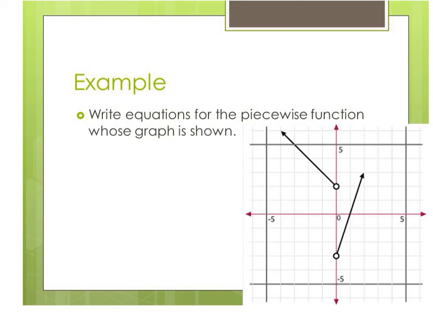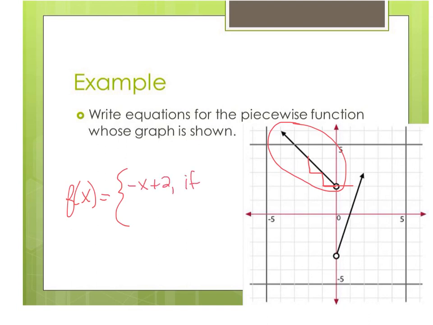The last thing we're going to do now is write an equation for this piecewise function. There are two parts. Order doesn't necessarily matter, but typically you do the one on the left first and work your way to the right. There could be multiple parts here. Let's call this f of x equals. I need an equation for this line. I know its y-intercept is 2, and its slope, down 1 over 1, is negative 1. So negative x plus 2 is your equation, if x is less than 0.